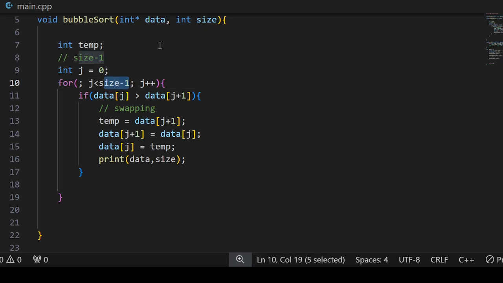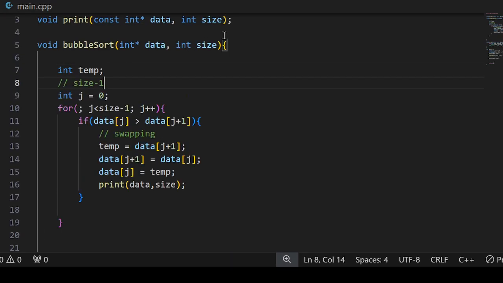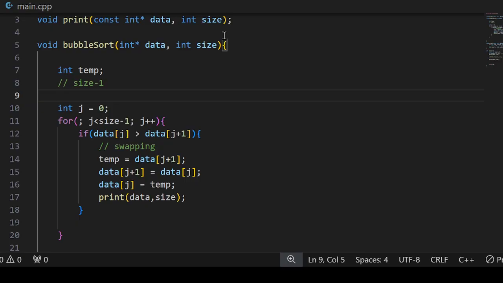In the next iteration, we want to run this again one more time, and restrict the maximum value j can get, so that it doesn't reach the last element. So for that purpose, we want to have another loop, int i equals 0, i less than, let's say, some value. Let me have size minus 1, i plus plus.